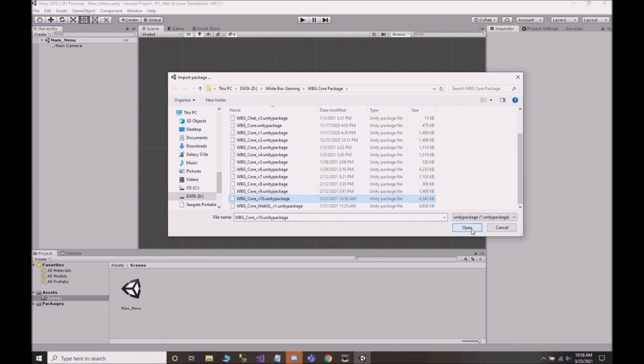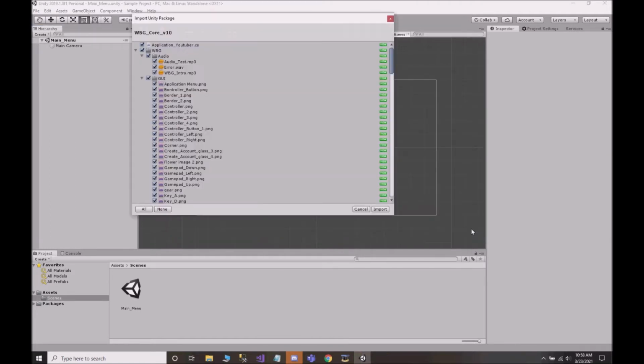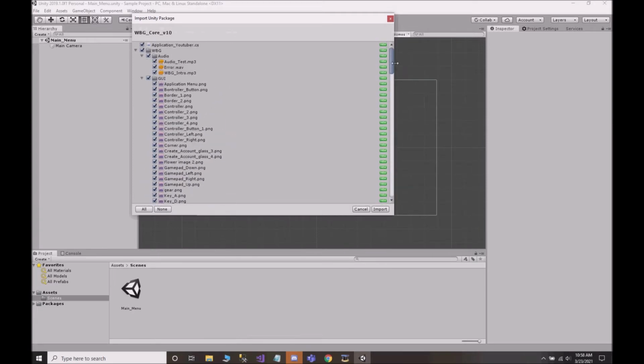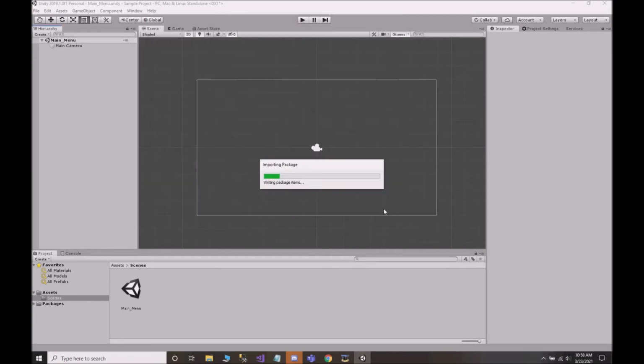So I'm glad I did make that new version. We're going to go ahead and open this. And again, this is a template just for you to start out. This is how all of our games should look. If you find bugs, no problem. Just create a new version and we'll go off of that. So I want everything here and I'm going to import it. This is going to take a few seconds to import.